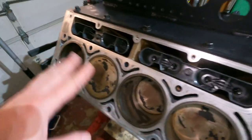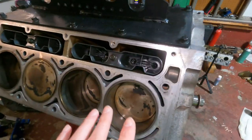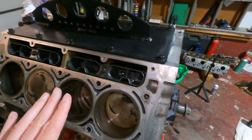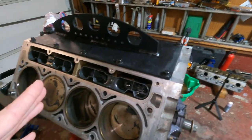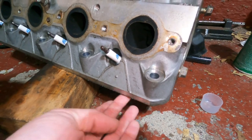Before we start, since this engine's been sitting here for a little bit, even though I threw a bag over it, I'm just going to take some denatured alcohol and wipe down all these surfaces one more time. And I'm going to do the same thing on the bottom side of the head. I don't know if there's any milling materials, but just clean up the bottom side so that we have a nice clean gasket going on. And I will do all the torque specs and go over all that stuff and how you're supposed to do it. So I'm gonna clean that up first, and then we'll just dive right in.